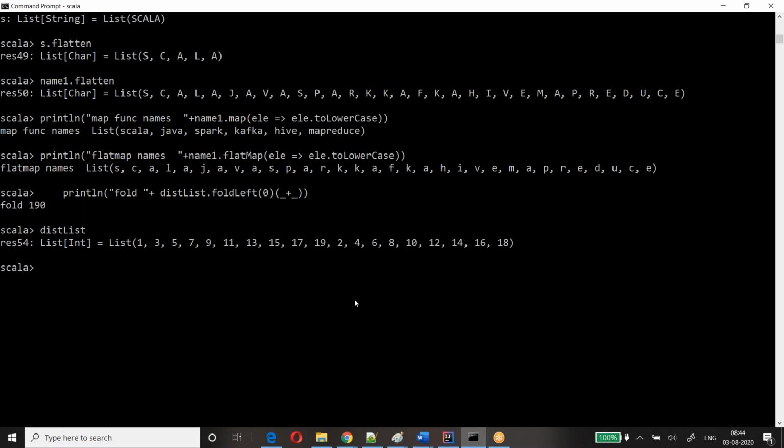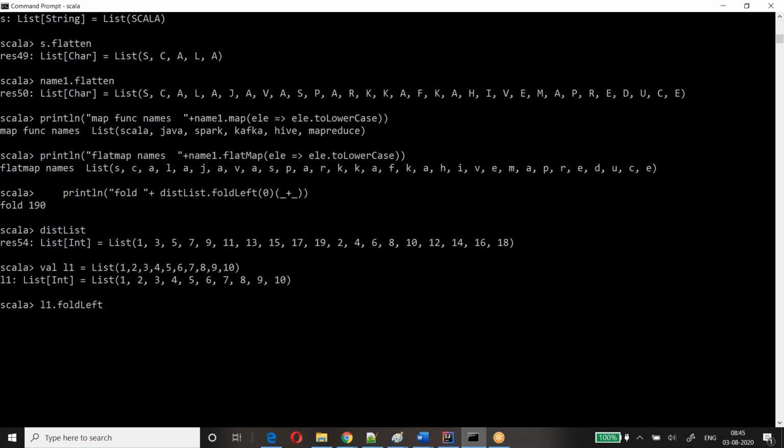To make you easily understand, I'll do one thing. val l1 equal to, let's start, 1, 2, 3, comma, 6. l1 dot fold left.